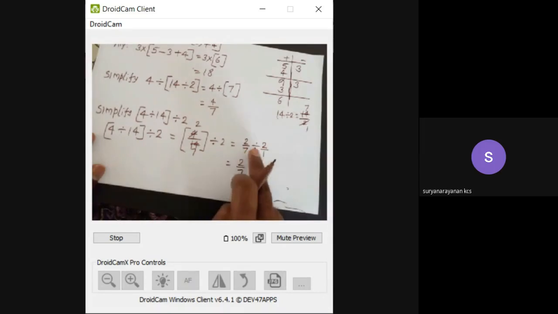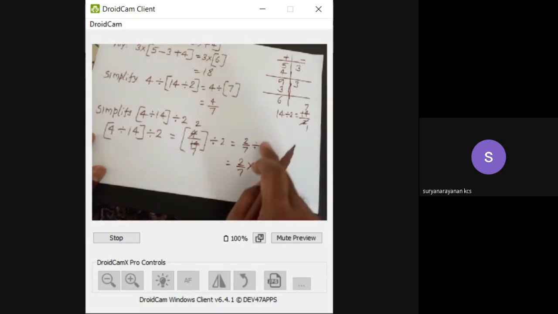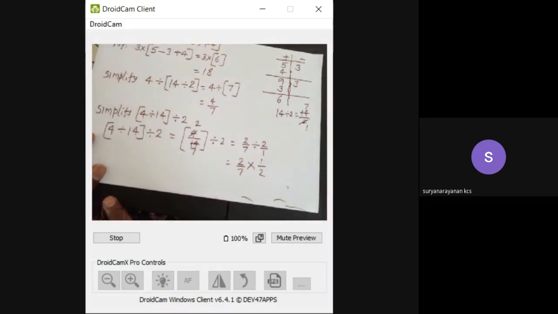When you are dividing a fraction by another number, you follow these rules. Remember these rules. Instead of divided by symbol, keep here into symbol. Replace divided by symbol by into symbol. After that, we write the second fraction reciprocal. Here 2 by 1 is there. What is the reciprocal of 2 by 1? 1 by 2. Then it is easy. Here 2 1 times, 2 times, 2 1 times. Finally, what you get here? See here. 1 by 7.